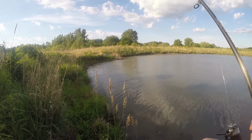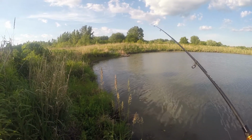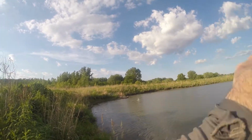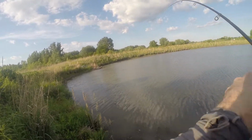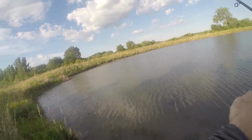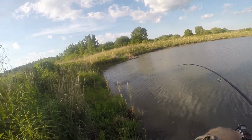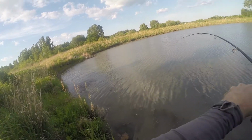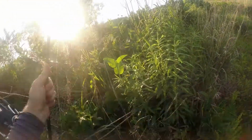Might have had a bite right there. No way. First cast. He's a smaller guy. Maybe not. Oh yeah, he's a solid.